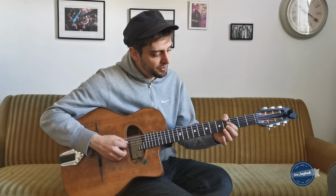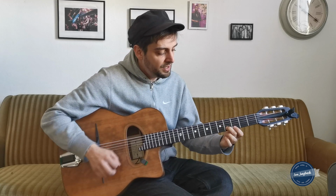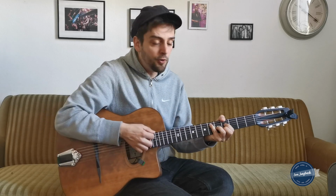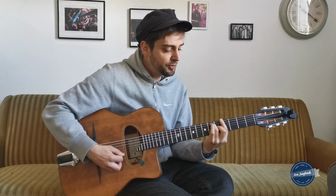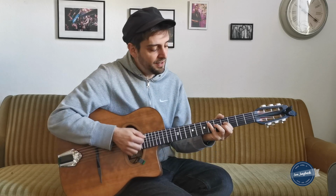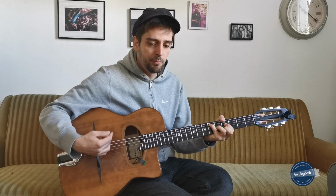And then you've got the first finger on the D string playing G flat. Then you've got a C with the ring finger and an E flat with the middle finger, and then the pinky is playing the fifth. So there is almost no difference between that chord and the bar chord, except for the top note. The top note of the bar chord would be the root, A flat, and the top note of this voicing would be the fifth, which is a bit softer and a bit more pleasing, I think, to my mind.